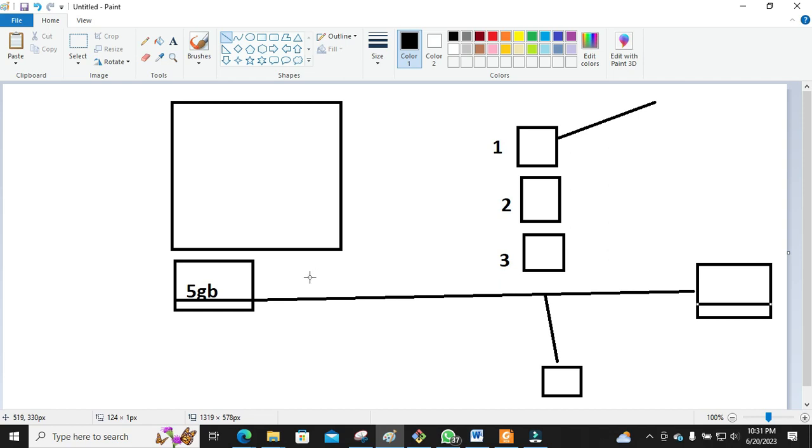Now, after some time, your data has increased. It is no more 2 gigabyte. The data has increased now to almost close to 4 gigabyte. So if the data has increased to 4 gigabyte, the data is now at this level, 4 gigabyte.